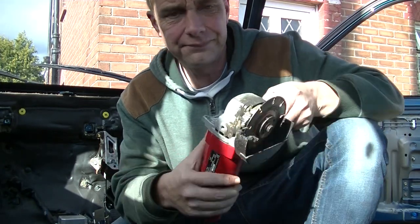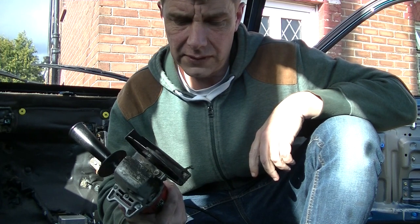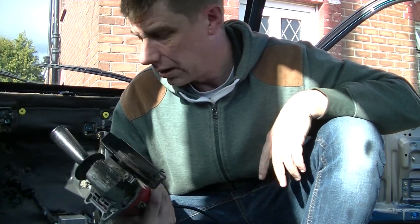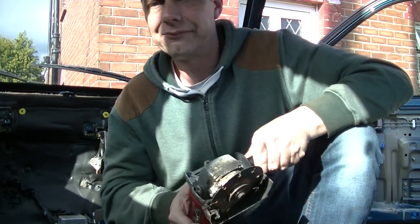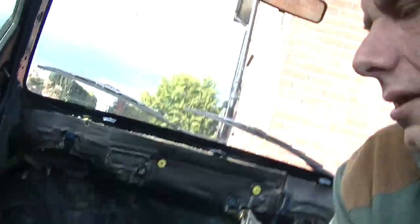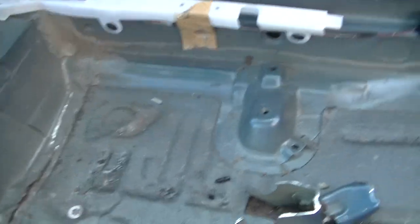It's packed in. I don't know if it's overheated. I've been on about 30-40 minutes with this thing and it's just absolutely packed in. It's just not happening, man. So what have we got done? Let's take a look. Seems to have taken all day. This is only 30-40 minutes and my ears are ringing, man.